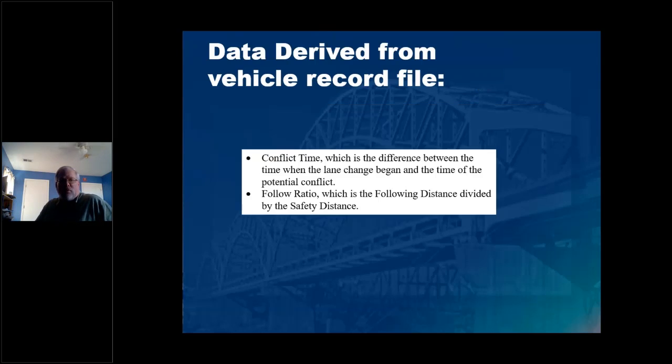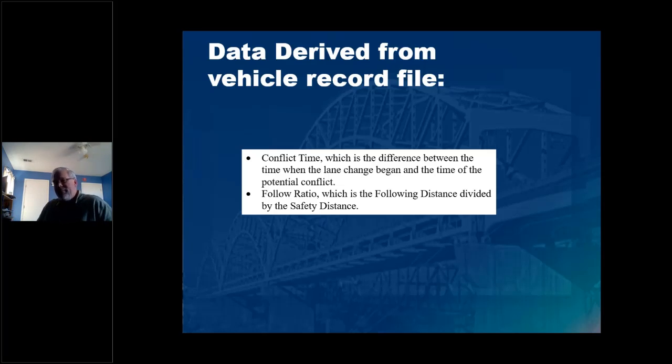From these values, I derived two separate values. One, which I called conflict time, is basically the time from when a vehicle starts to change lanes to when we are evaluating if there's a conflict with the vehicle following it. So if a vehicle changes lanes and 2 seconds later a vehicle enters a following state, then during that time step the conflict time would be 2.